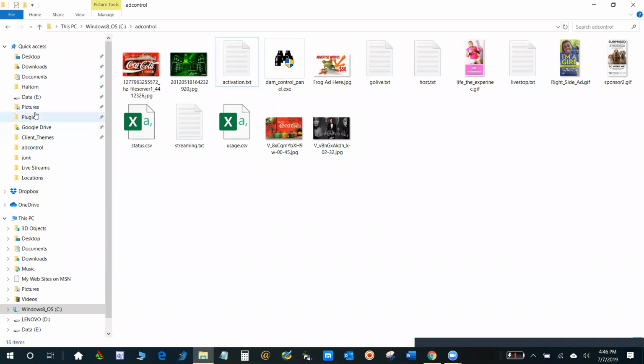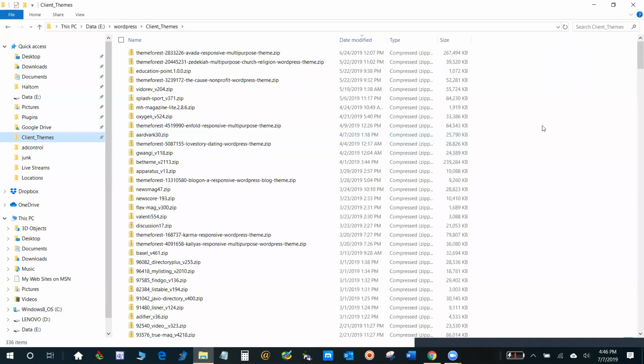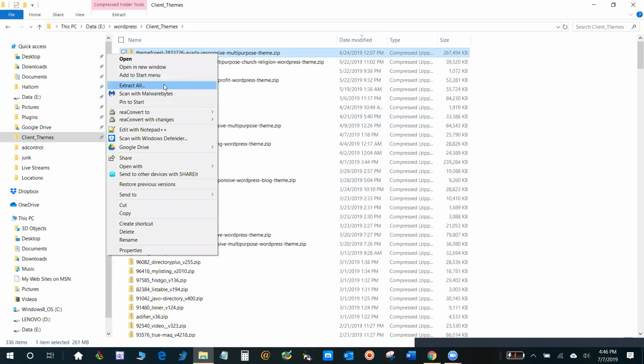Let's say you bought some fancy theme for WordPress on ThemeForest or whatever it is. So you download the big old theme file, and you got to decompress it because it comes in a zip file. You extract it all, and it makes a folder with the same name.